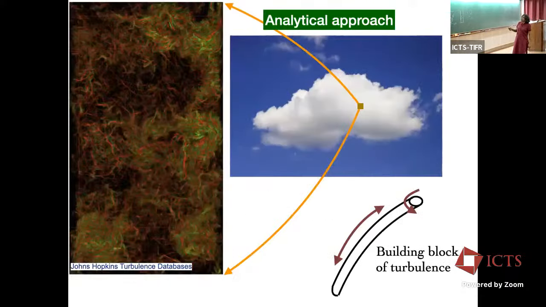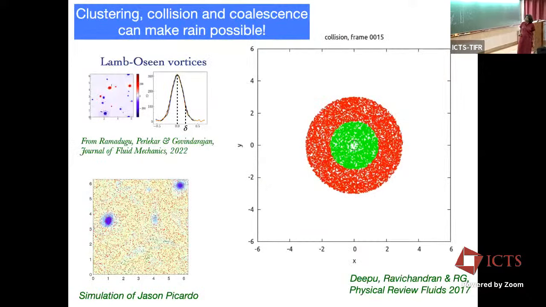So now the point is that in all this complete mess, we're going to take one vortex, which is the building block of turbulence. One vortex, which could be stretching, which could be becoming fatter, whatever. And we're going to look at everything around one vortex, and there we can do an analytical approach. So here is one vortex, that little black circle you see there is one vortex. And in that vortex, we put green water droplets and red water droplets for a certain reason. I want to show you that the green water droplets are born lucky, and I'll tell you why.